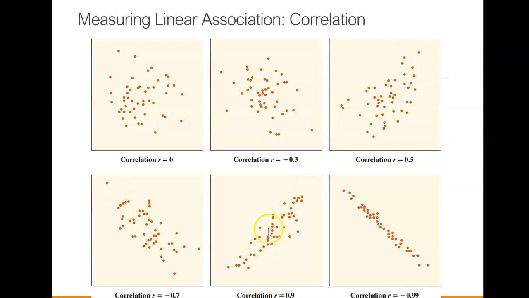But again, for me, I'm not sure I could tell the difference with my eyes between a 0.9 and a 0.7. But I sure as heck can tell a 0.99, where that looks like a line, like a pretty liney line, right? So this is just to give you an idea of visually what these different levels of correlation look like. And to a great extent, it's pretty tough to tell the difference between some of these, right? You know what I'm saying?